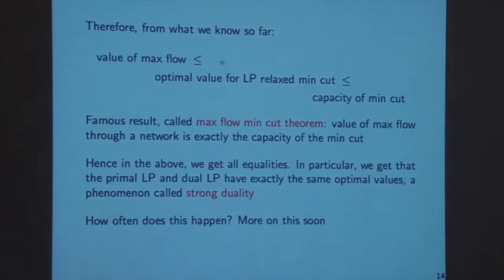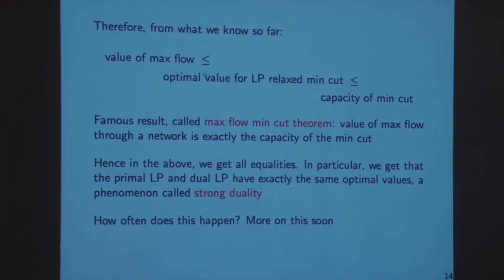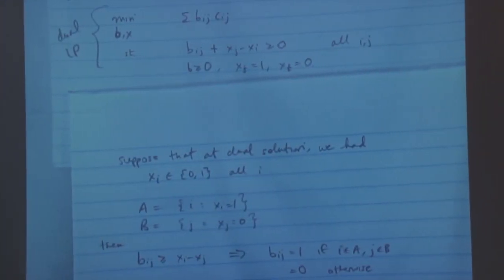And the other thing it tells us, which is the more relevant part of this exercise, is that the optimal value of the dual LP is equal to the optimal value of the primal LP. So at optimality, the dual LP gives us the tightest upper bound. That upper bound actually equals the value of the max flow in this exercise. Okay, so when we derive the dual and we get a bound that's tight, we call that strong duality. And we're going to be interested to know when that happens.